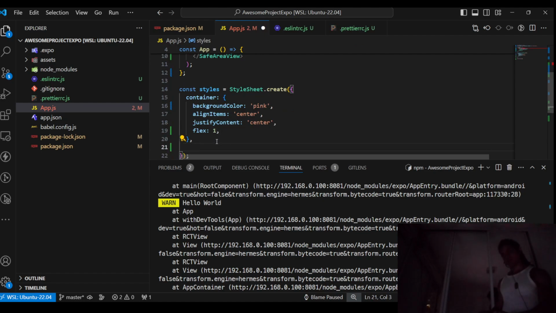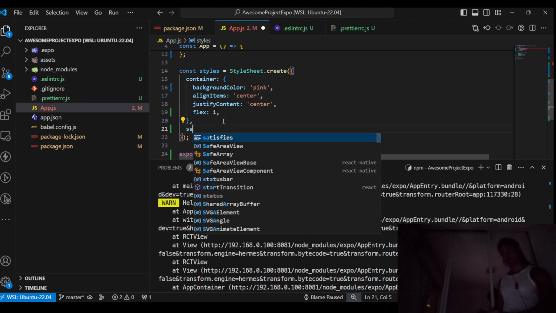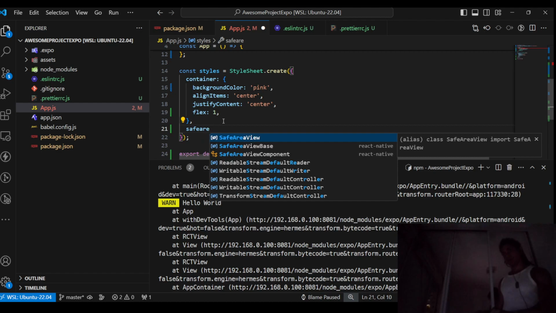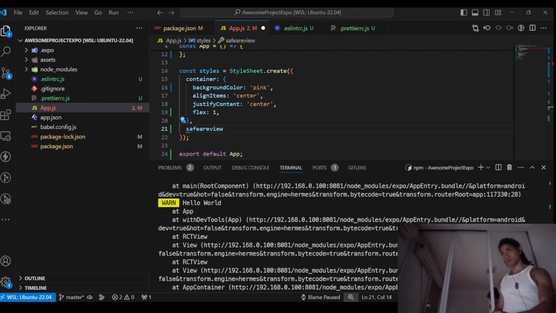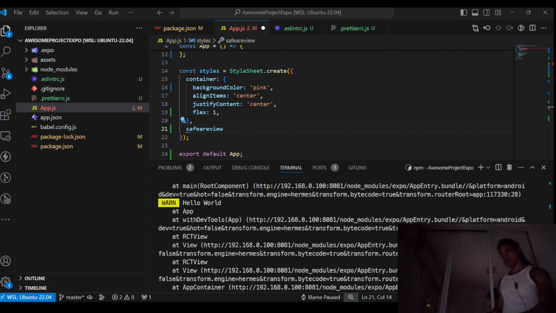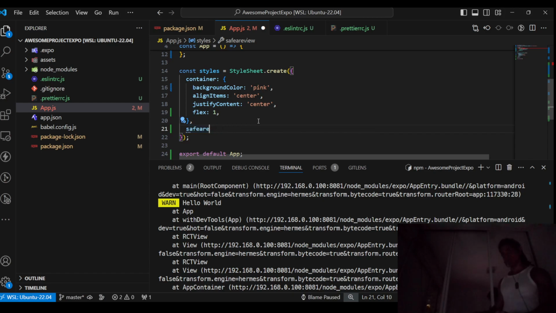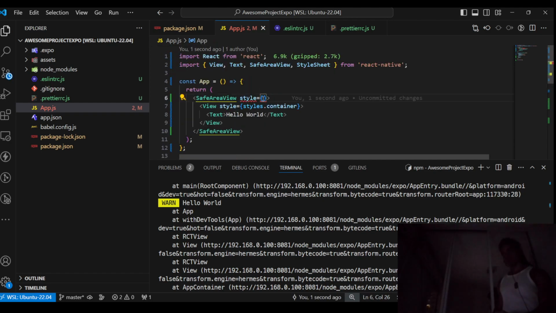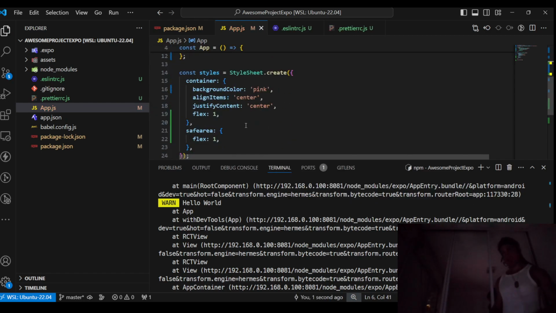So for example, you can say, hey, this is the name of the style, safe area view. Then you say flex. Of course, it will throw an error. And you can say safely now access to style.safeArea, and back to work.